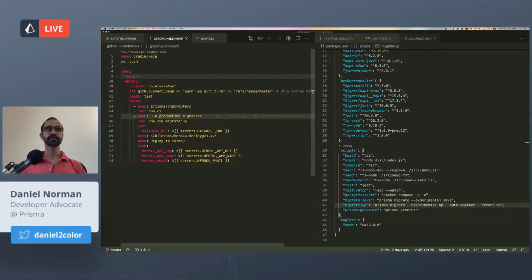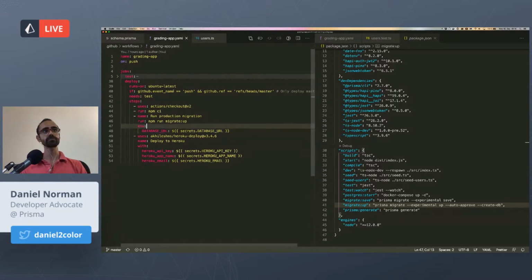Now, here there is something different. Here we also, before we deploy, so after we install the dependencies, we call npm run migrate up. However, I've given this step a name because this actually runs the production migration. So if in the test we ran the migration for the test database that was launched for the duration of the test job, before we deploy the application, we actually want to make sure that all of the migrations have been run against the production database.